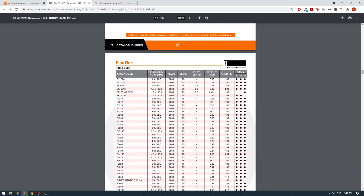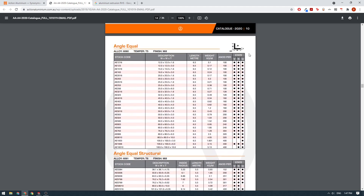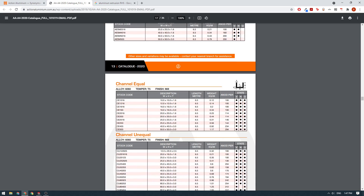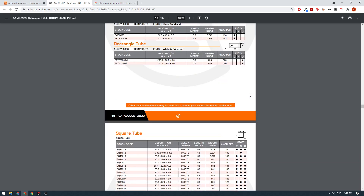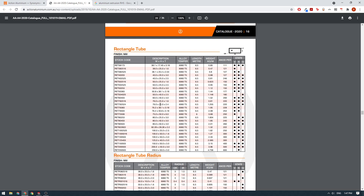Going down, you can see there's tubes, solid bars, T sections. This L shape is called Aluminium Angle. You can also buy channel in a C shape, square tube, all that sort of thing. We'll go down to Rectangular Tube and find that we can buy a 60 millimeter wide section — 60 by 40 by 3 millimeters. It also shows the material type. We know we can buy this aluminium off the shelf and it's super cheap, relatively speaking.